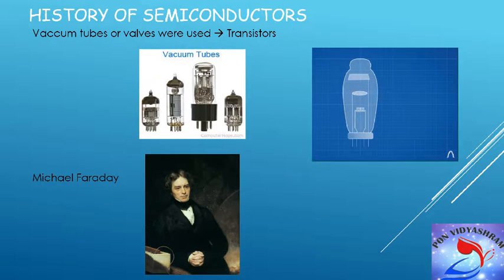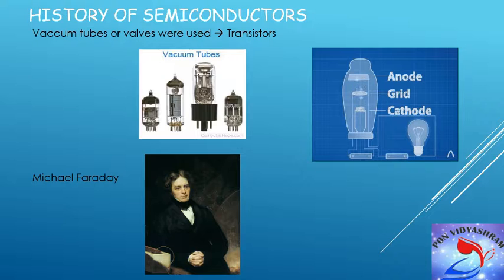If you see here, you have a video. There's a glass tube, a glass container, and it contains a cathode, an anode, and a grid. Vacuum will be created inside the glass container. The cathode is supported with a heating element, that is tungsten. Once the element has been heated up, the electrons present in the cathode will move towards the anode. You can see how the electrons are moving. As the electrons flow, you will have the flow of current and the bulb starts glowing.